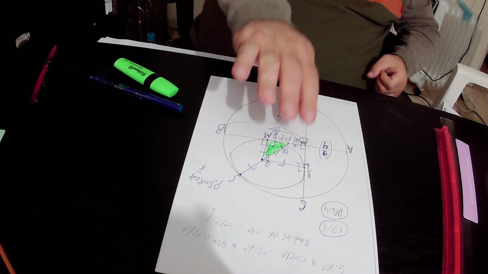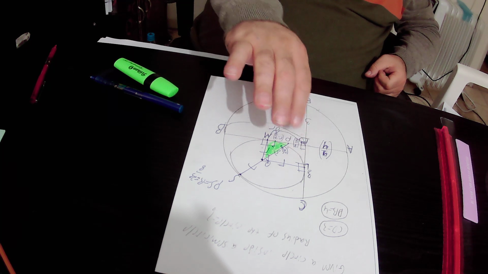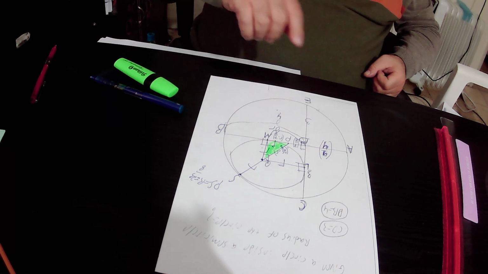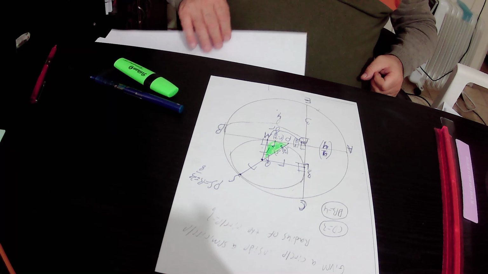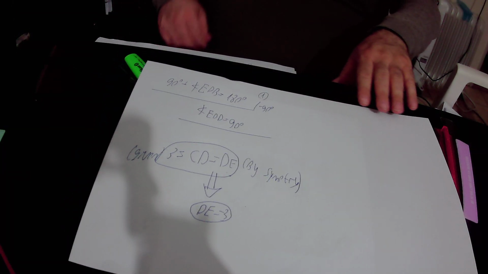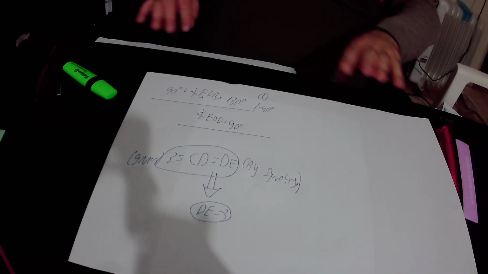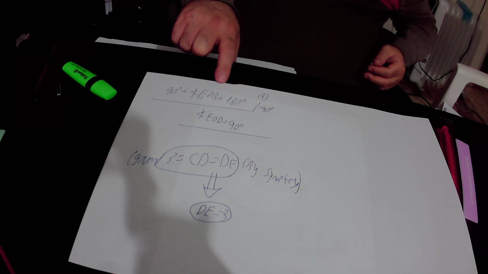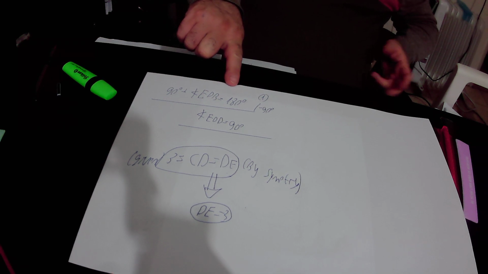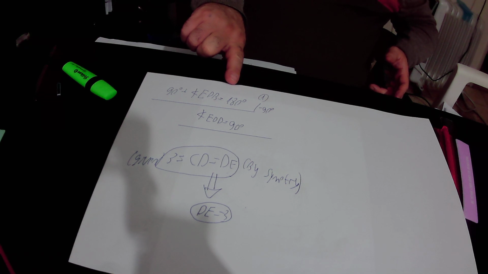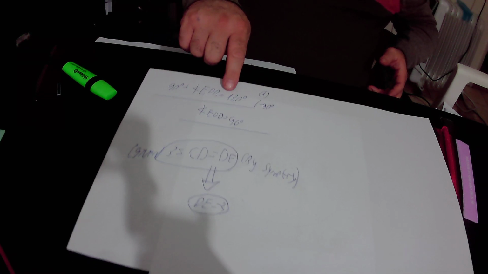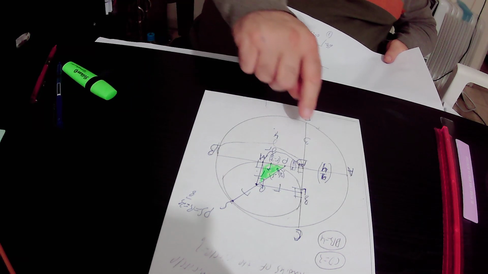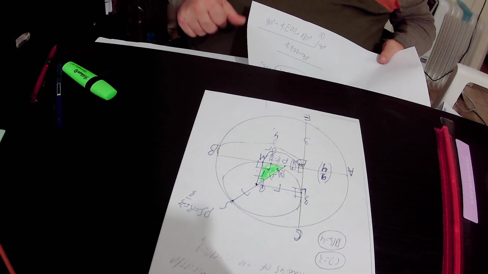Which angles do we have at this side of CE at point D? We have here 90 degrees and angle EDB. In total, the sum of those two angles must be equal to 180 degrees according to the rule that the sum of the angles on one side of a straight line equals 180 degrees. Again, 90 degrees plus angle EDB in total must be equal to 180 degrees. We subtracted 90 degrees from this equation and we found out that the missing angle EDB equals to 90 degrees.